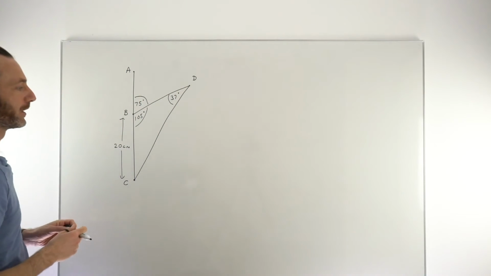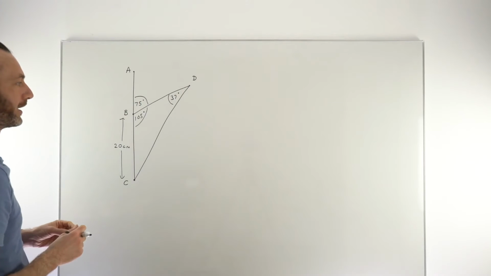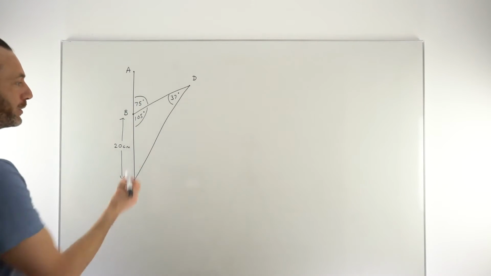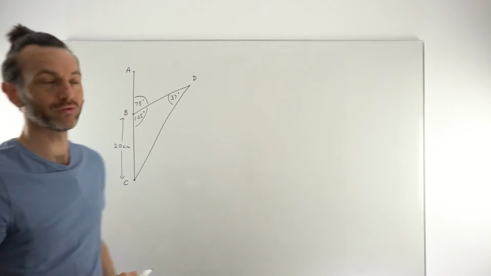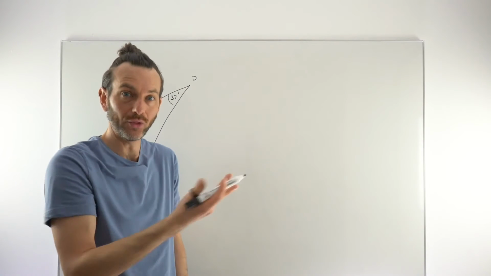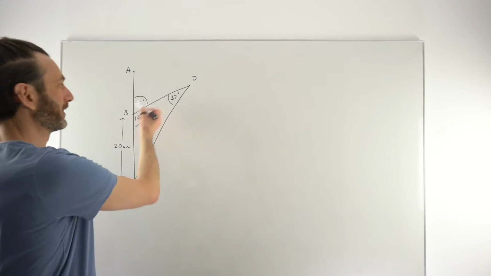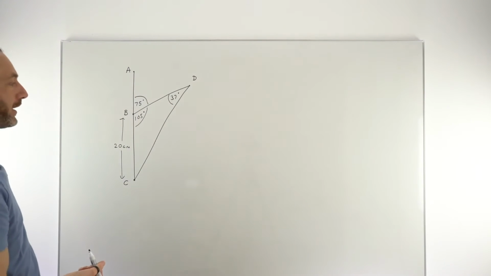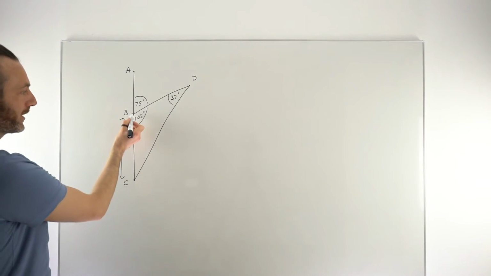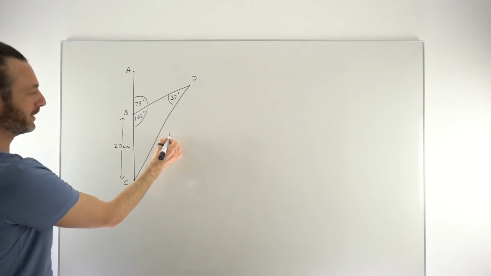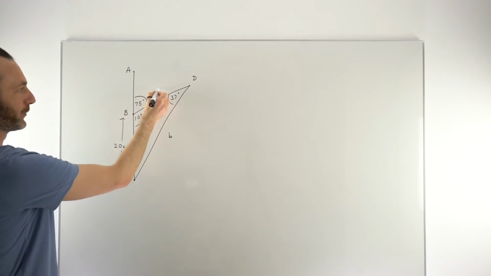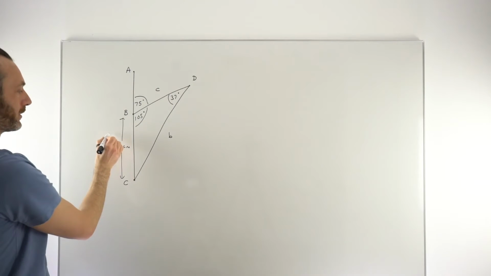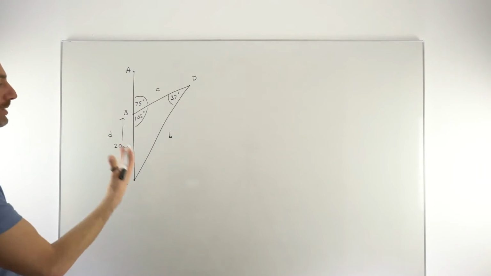If we wanted to use the cosine rule, we would need more information, in particular another side length. If you want to use the cosine rule to find a side length, you need the other two side lengths, but there's no way we can get the other side length. So we're good to go here with the sine rule. The side we're trying to find, this one here, is little b according to the diagram. This is little c, and then over here where the 20 is, is d. So we're using b, c and d.